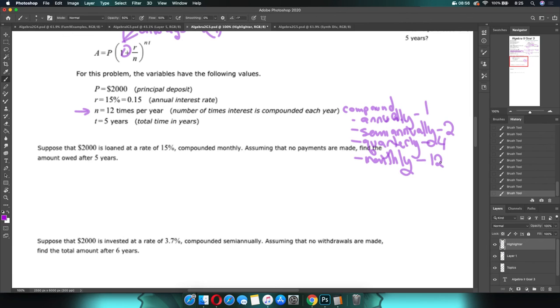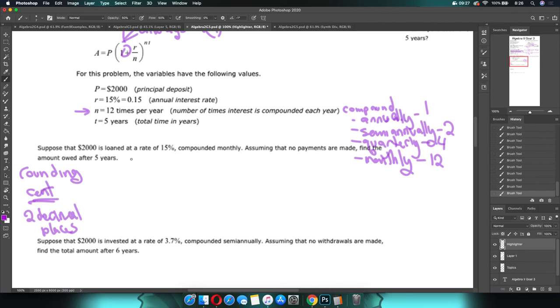And if I can tease more than one student in the annals of me teaching this, I have had kids tell me monthly is 1. Please don't do that to me. Monthly is 12. So, start ourselves up. We're going to write. Now, keep in mind for our rounding, because this is money, we're rounding to the nearest cent. So that means 2 decimal places. So what's our starting amount?